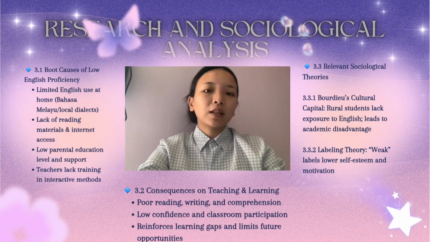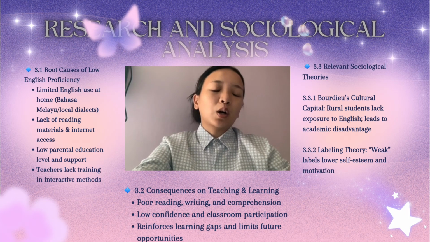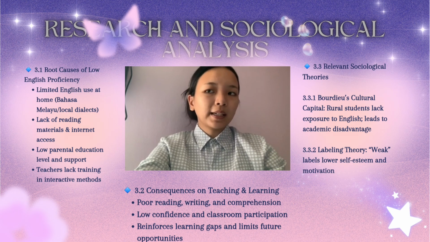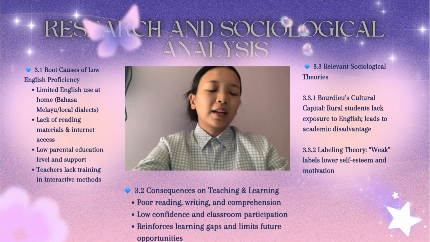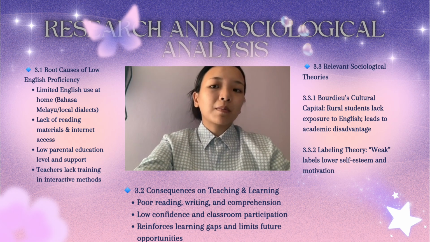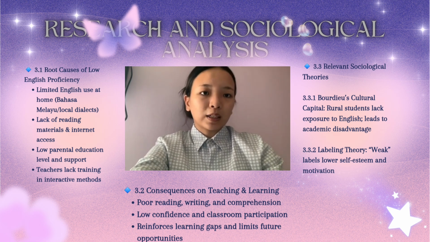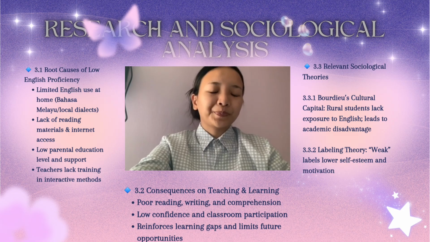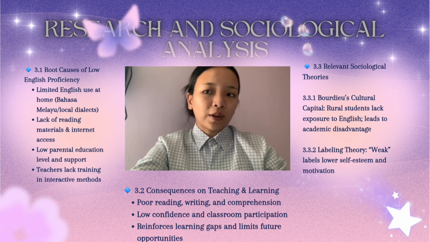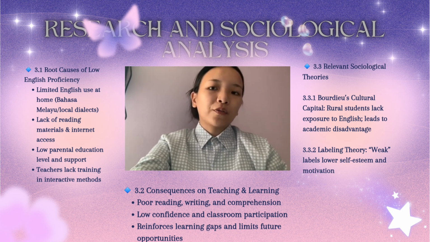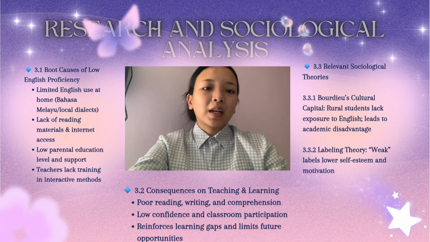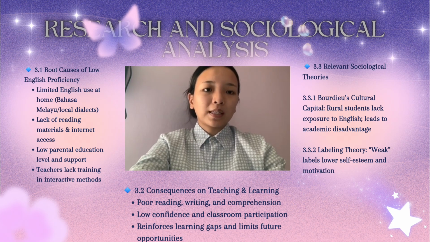For this slide, I will explain the root cause of low English proficiency, its effect on teaching and learning, and some related sociological theories. Firstly, most students speak Bahasa Melayu or local dialect at home. They limit their exposure to English outside of school. The school also face challenges like lack of English reading materials and poor internet access. This makes it harder for students to practice the language.